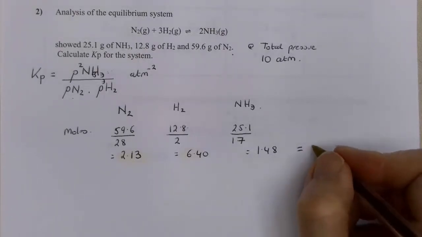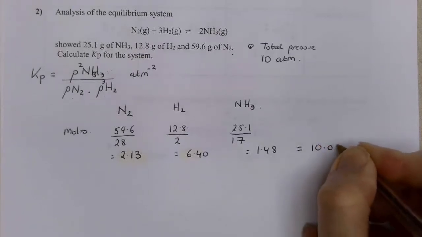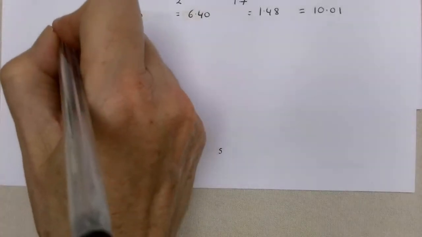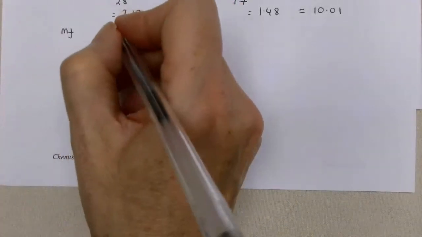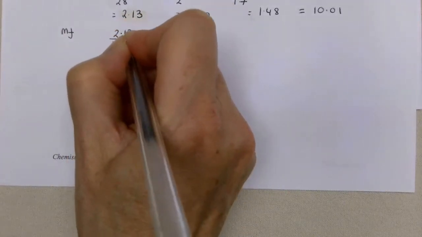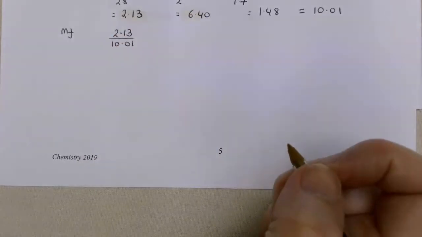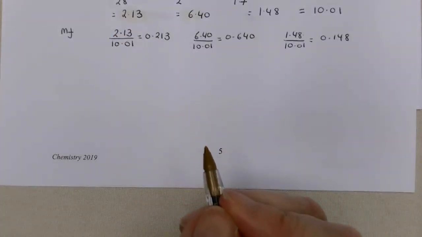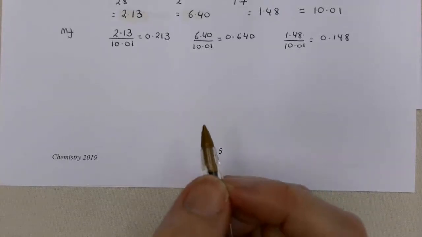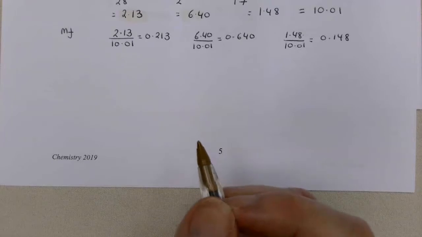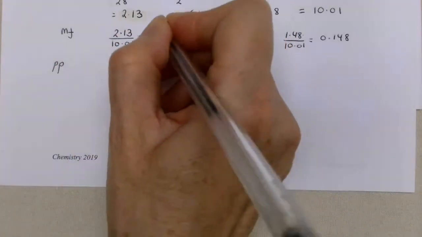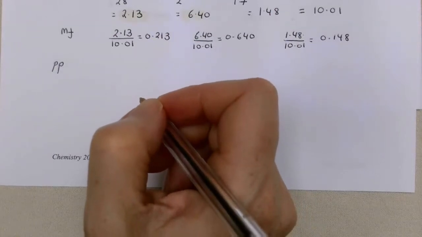I need my total number of moles, and that will be 10.01 number of moles. So now I have that, I can again work out my mole fraction by going my number of moles, in this case 2.13 divided by 10.01, and do that again across. So there I've just divided through by 10.01 and worked out my mole fraction. Now you're working off the new notes, so you'll have seen that it says that we're working at a total pressure of 10 atmospheres. So the partial pressure is simply going to be these numbers times by 10.